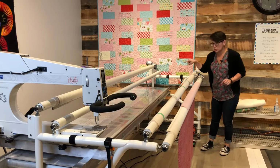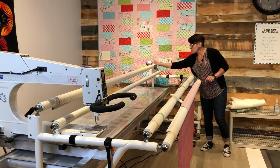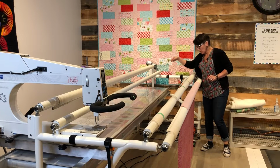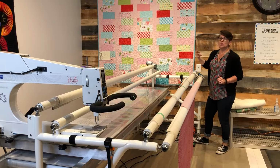This particular machine from APQS has a Power Fabric Advance. So this back roller is controlled by this motor, and the controls for the motor are here on the floor. The white pedal is going to reverse the roller towards me.